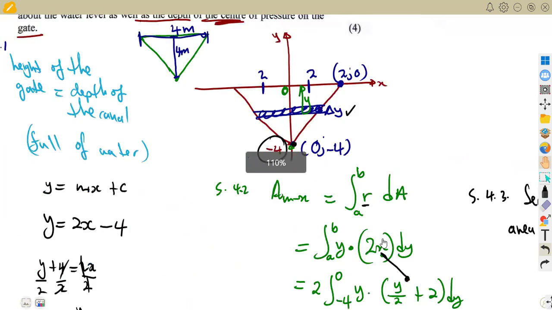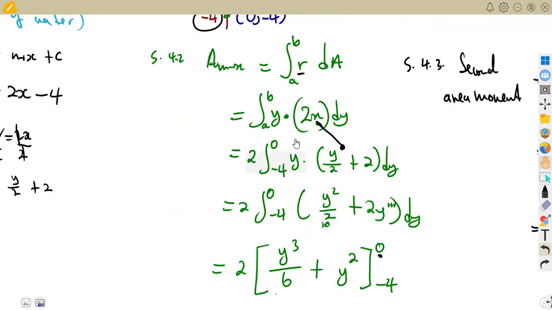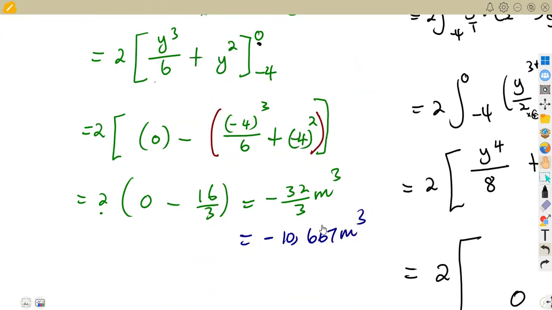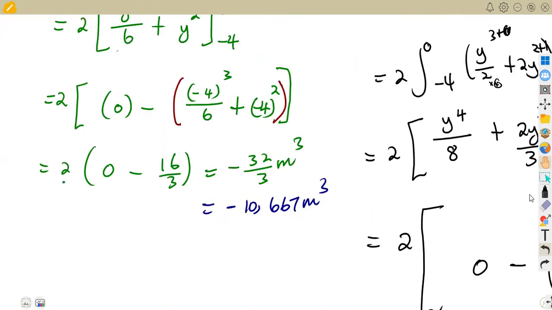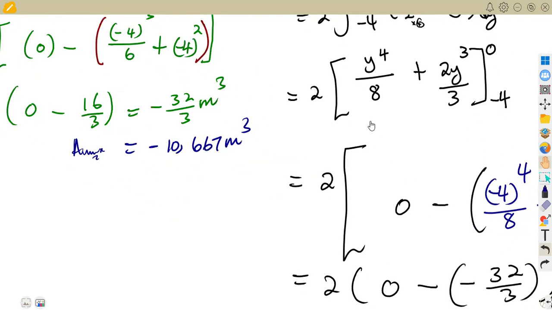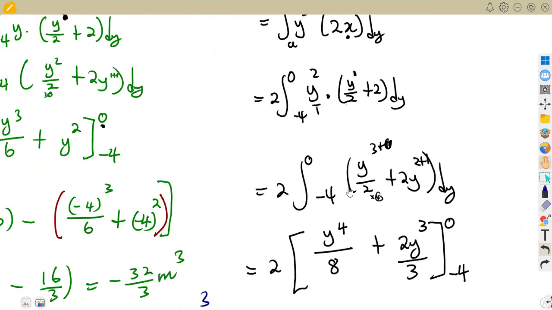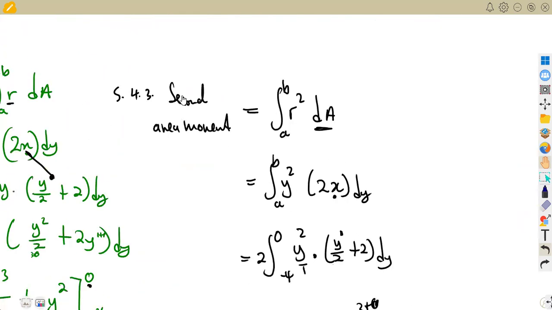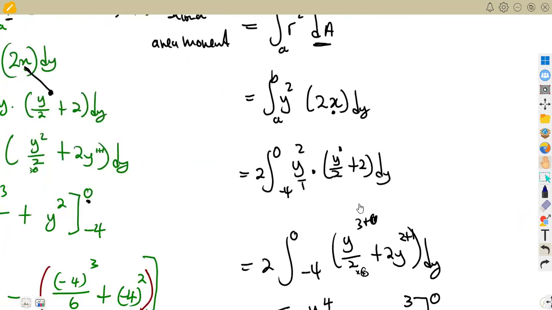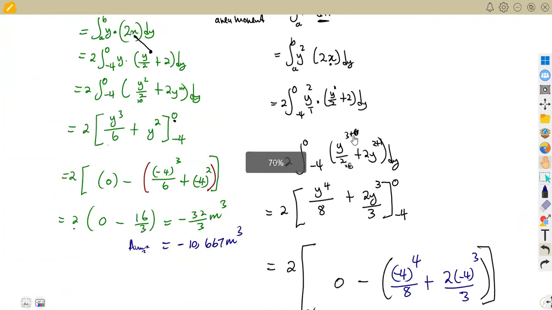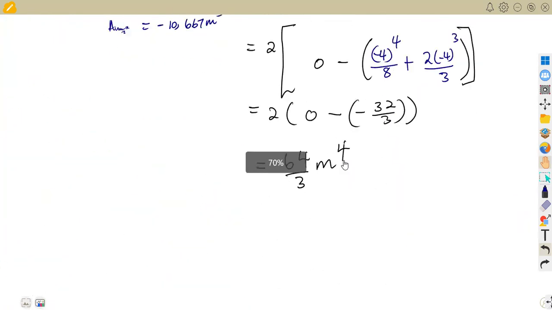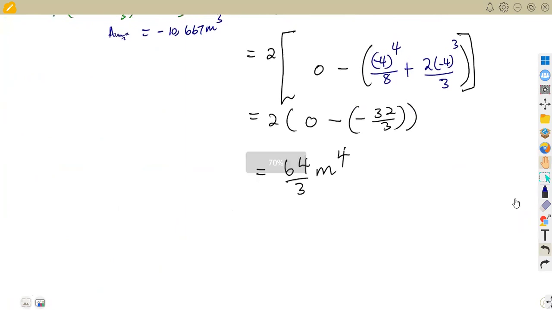Remember, that's the second area moment over the first area moment. So we have got this. We calculated here our first, this was our first area moment here. You can take it as a decimal or as a fraction. Then when we calculated this one, remember here, let me go back here. This was our second area moment here. So this side is our second area moment. So I'm just going to put it down here. All right. That's at this point. I'm just going to substitute this.